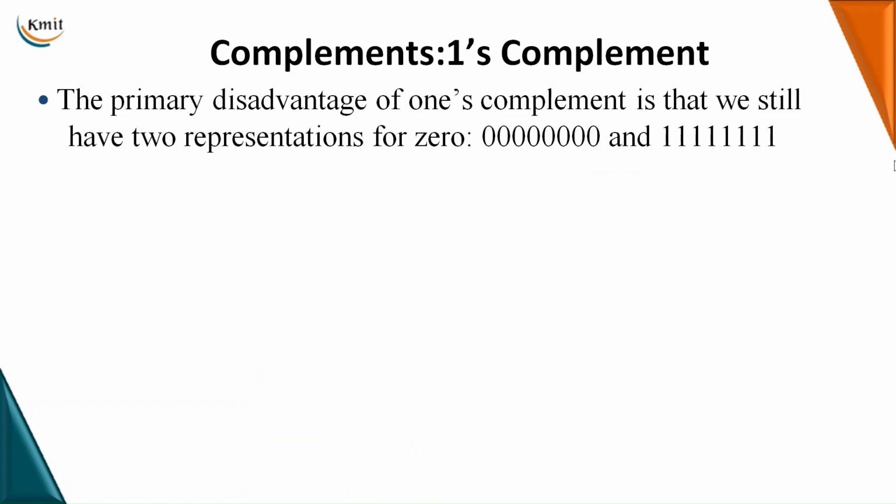So if you see the disadvantage of ones complement, we still have two representations for 0. One in a positive form and the other in a negative form. But when it comes to 0, you don't have positive or negative. Both are the same. So that is not an exact method to represent 0. If you look at the positive way, it becomes 00000000. This is a plus 0. And if you want to represent minus 0 in a computer, it has to be flipped, so all becomes ones. But practically, 0 is only one, which is a normal 0. There is no positive or negative.